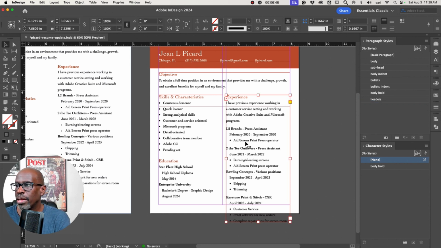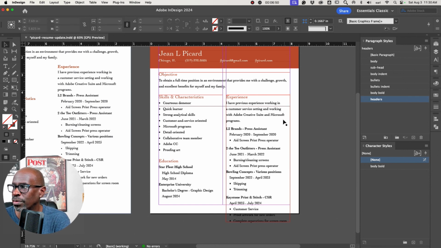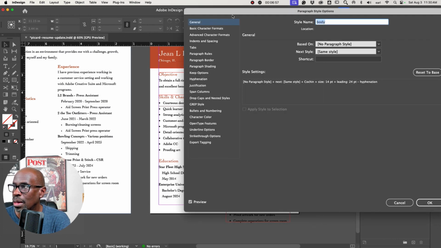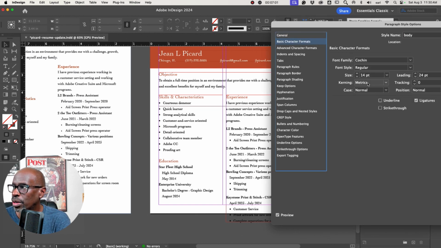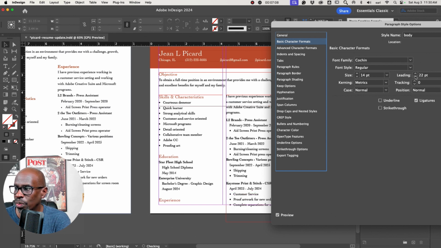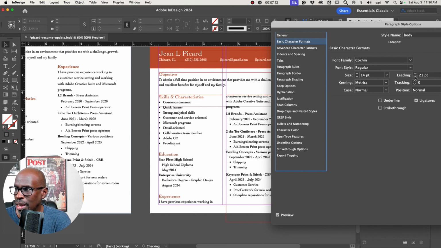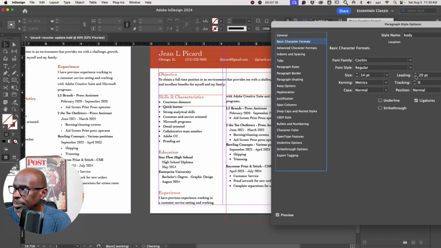Okay, and now we need to tighten up this spacing. We'll do that by the line spacing of the original line spacing. We will tighten up. So we'll go to body, and we shall basic character formats, and over here in leading, forgot the name of it. That's what it's called, leading. We're going to just tighten that up, and we can see this is getting close to where we want it. And 21 there. We're going to move experience up. So let's go to 20, stop there.